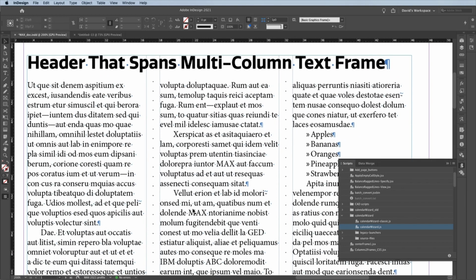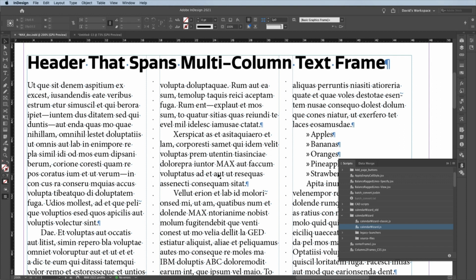Grep is a way to search for text based on a pattern. For example, find me all words that begin with the letter A. That's a pattern. Or find me all the words that are inside parentheses. That's a pattern. Anytime you're looking for a pattern in text, and maybe you don't know exactly what the text is, but you know the pattern, you can use grep. And it turns out there's all kinds of cool things you can do with it.